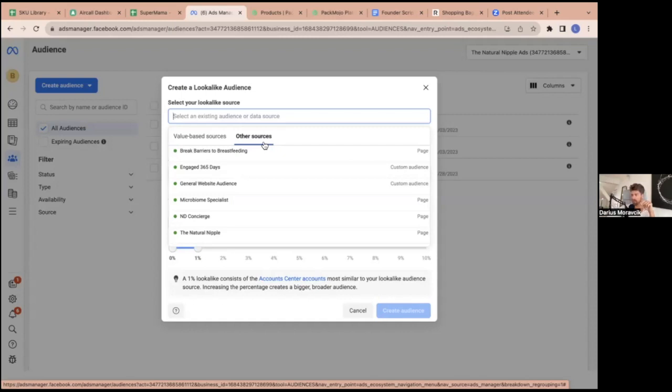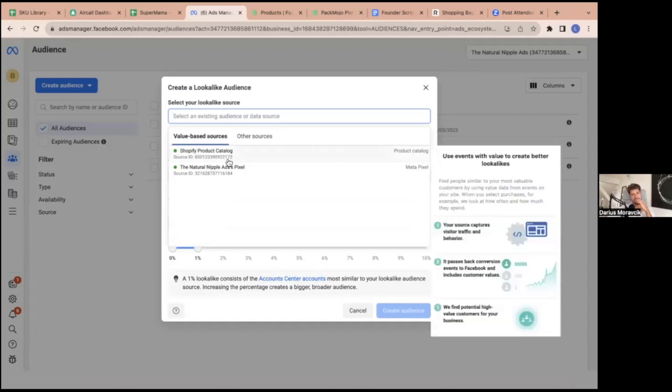In the value-based sources, let's go back there. The Shopify product catalog, is it the pixel when somebody's browsing through your products? Correct. So my understanding with this is it's set up for if they click on our product catalog from social and it takes them directly to our Shopify catalog page, as opposed to taking them to the website. They can actually purchase through social media. Okay, but this is when they're actually looking at the products. Correct. Okay. So I think both of these are, yeah, let's try that one.